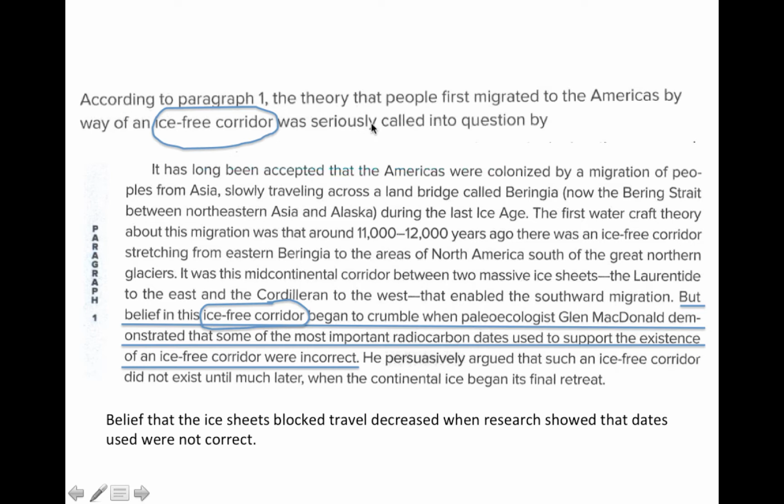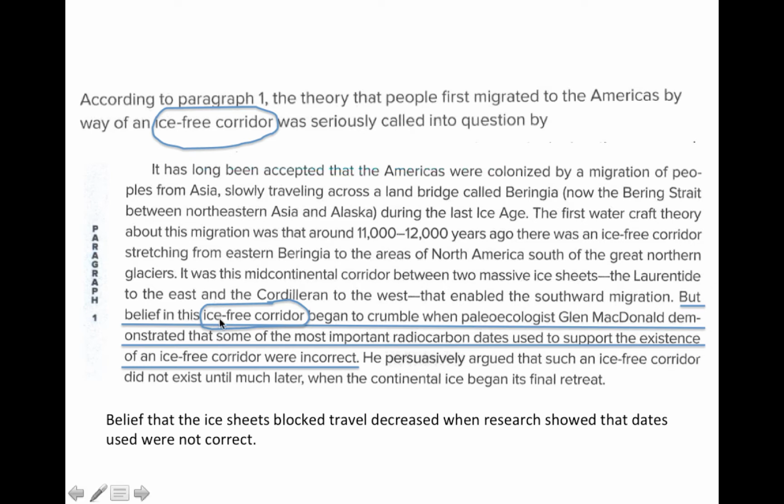Here in the question itself, there's this phrase that to me stands out, an ice-free corridor. We use that as a focus phrase, something that we'll look for in the paragraph to kind of direct our thinking and comprehension to the right part of the paragraph. If you notice, the ice-free corridor occurs here in the reading paragraph as well. So I use my reading skill of scanning to look for my focus phrase to find the part of the paragraph that the correct answer is and understand that part.